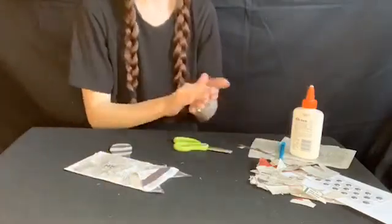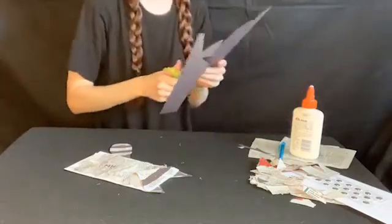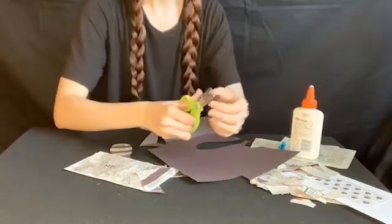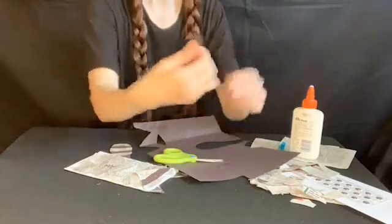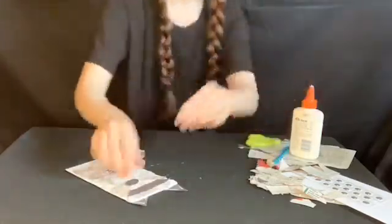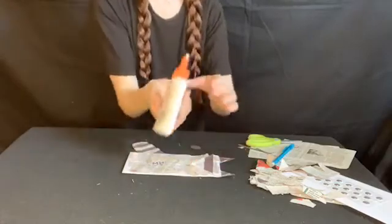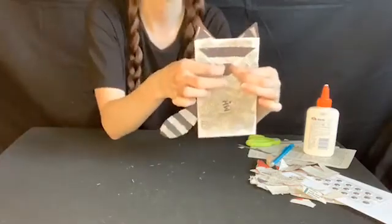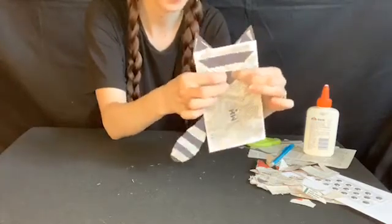Now we're gonna cut out a small circle for the nose. You can also just use a pom-pom too if you like. So let's see. Cut out a small circle. If you need to trace a small circle first, go right ahead. I'm just eyeballing this. So I have my small circle. And we're just gonna glue that at the end of our triangle. So right down here. And what do we do again? We count to 10. 1, 2, 3, 4, 5, 6, 7, 8, 9, 10.